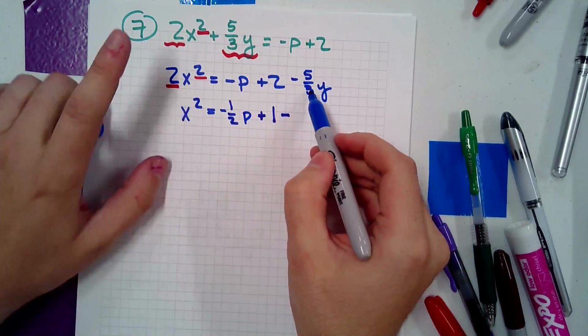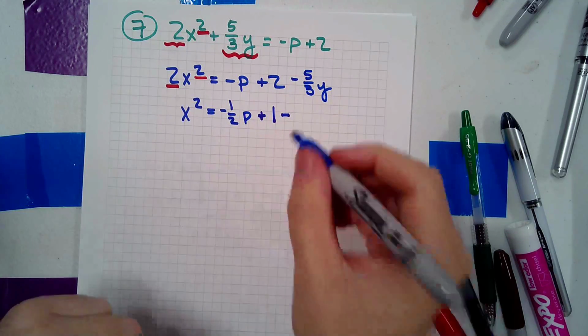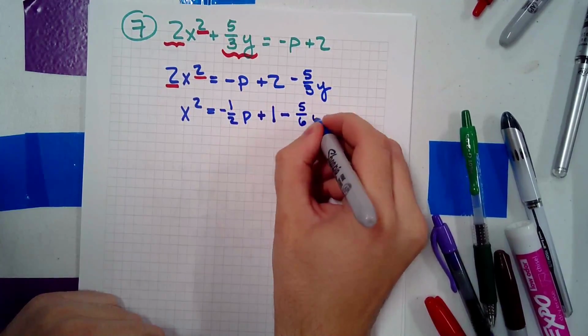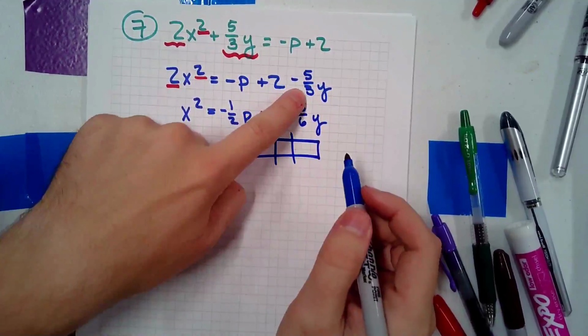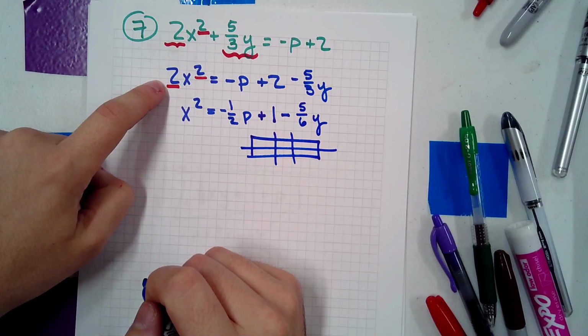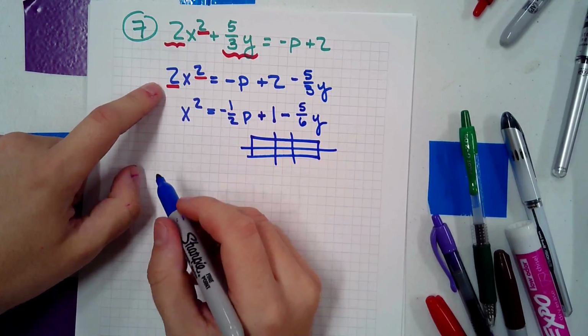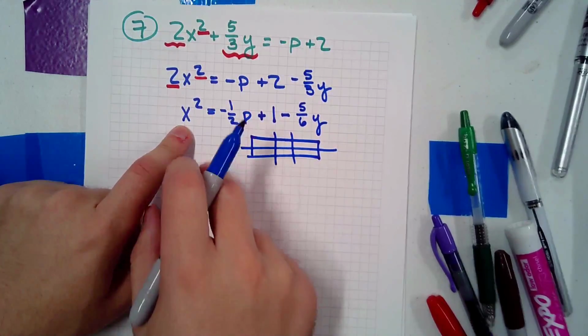5 divided by 3 now divided by 2. If you have something that's divided into 3 pieces, and then you cut those pieces in half, how many pieces do you end up with? 6. So it's 5/6. Why? You dig? Again, with the pizza, we have it divided into 3 already. Then we divide that in half. 6 pieces. Okay? Now, that's x squared. If I want to know what x squared was, you're done. But I don't want to know what x squared is. I want to know what regular x is.